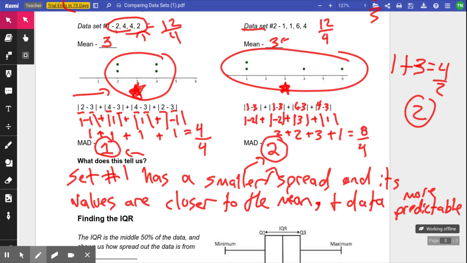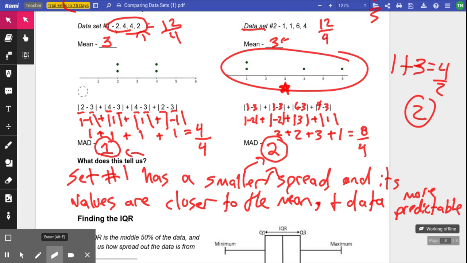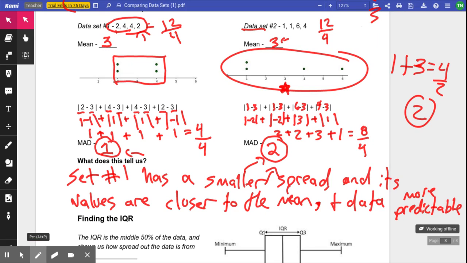Okay, so it's just saying, hey, if we have another up here, say this is the age of the kindergarten class, and there's 4 kindergartners in this class, right? There's 4 dots. No, that's not a great example. Let's go with this: it's the amount of chapters you read in the last 4 nights, right? If I say you're going to read for a 5th night, we have a pretty nice tight window of how many chapters you're probably going to read. It's probably going to be 2, 3, or 4.